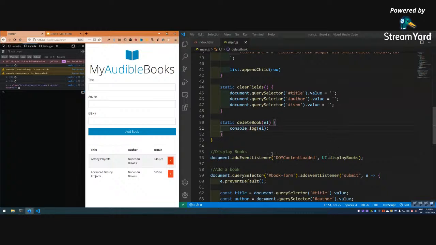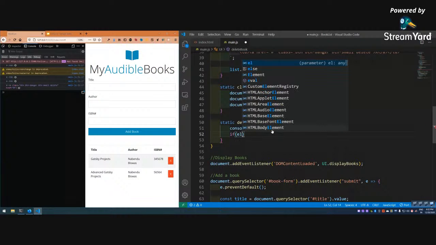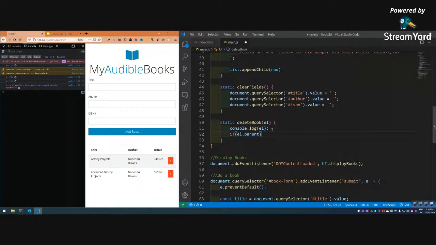So then for this anchor, I will check if el dot, no, not el dot parentElement, el dot classList, where the L is capital, dot contains delete.